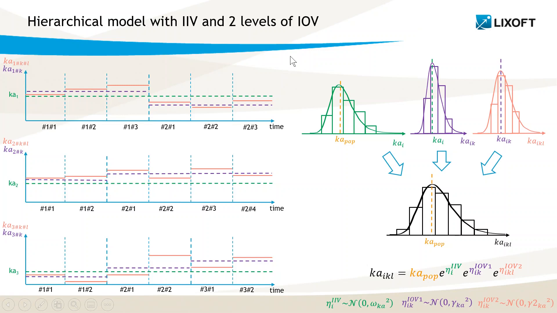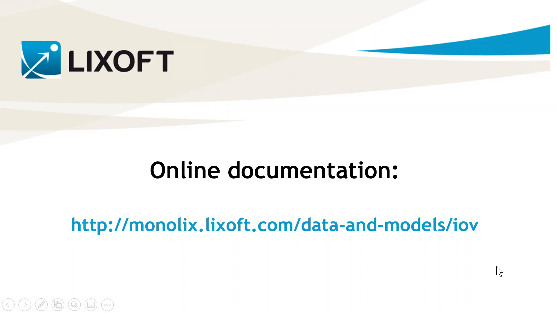Finally, extension of the proposed approach to nested levels of variability is straightforward. Suppose that an occasion is split into several suboccasions. For example, individual one has two occasions, each split into three suboccasions. Note that the number of occasions does not have to be the same across individuals. To take into account occasion-by-occasion variability and suboccasion-by-suboccasion variability, we can introduce an additional level of inter-occasion variability into the model such that each individual parameter combines three random effects. In Monolix, the standard deviation of the third random effect will be called Gamma2. This is it for IOV in Monolix. See you next week!